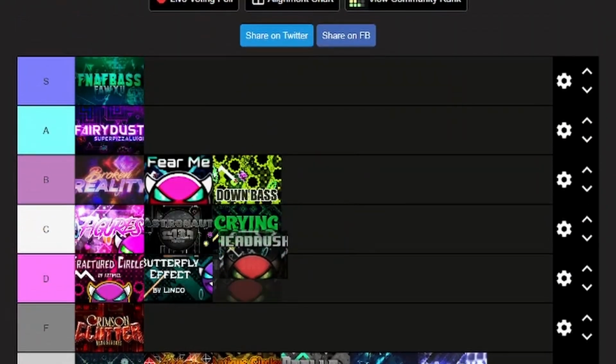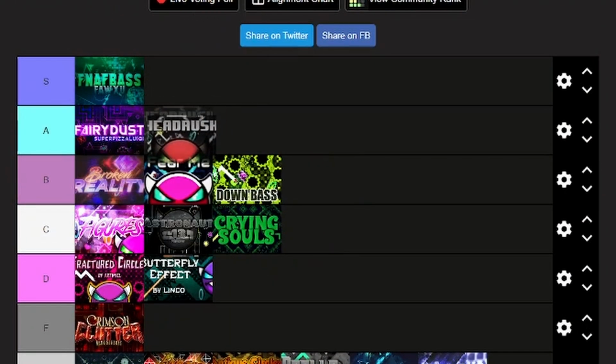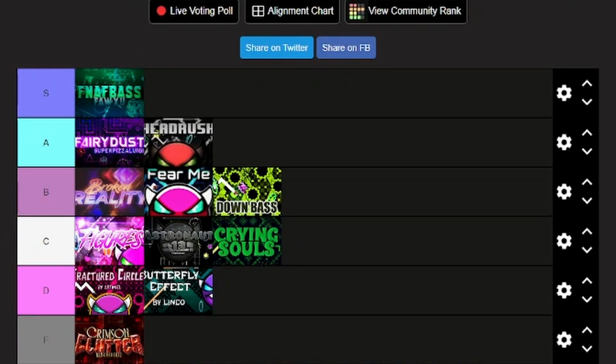Head Rush. This was in the same video that I did Astronaut 13, and this one's a lot better. I'm going to put it in A tier. I like the uniqueness of this one, as opposed to the uniqueness of Astronaut 13, which I did not like. It's not unique in the sense of being different from everything else, like Astronaut 13. It's unique in that it has patterns that you've never seen before in other 9 Circles demons. Other than that, it's pretty fine.